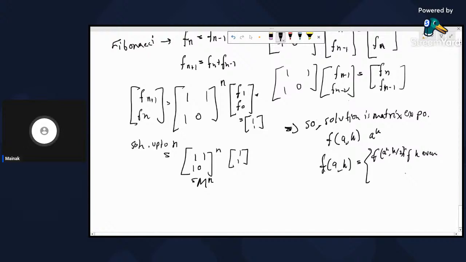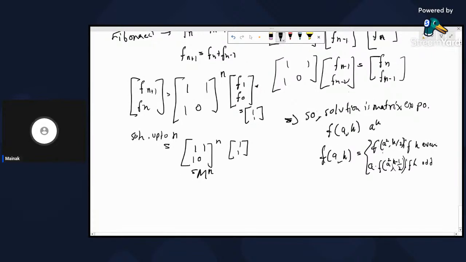And if k is odd, then you do a times f(a squared, (k minus 1) by 2), right? So that means you can calculate this easily, and this works in O of log k time.